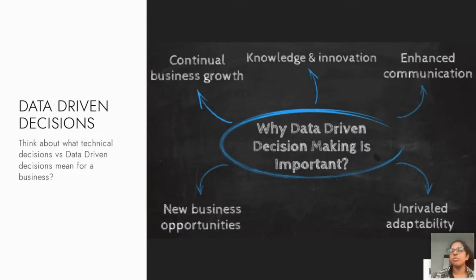Knowledge and information. This is more to do with the literacy, reading up on what's new, how can our tool be better, what are competitors doing. Enhanced communication, cross communication across teams, being more functional and working cross-functional is absolutely key. And I know it's not perfect and will never be perfect. We're humans. But if we're being more conscious about it, it's already a step in the right direction.